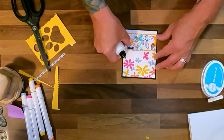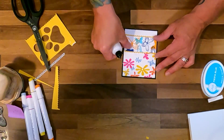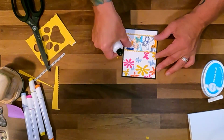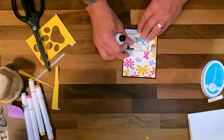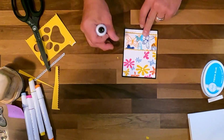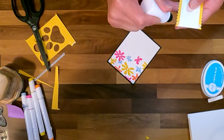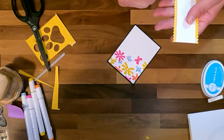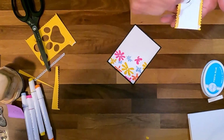Beautiful. Okay, I'm going to go across and fill my blank space here with this. I might actually slightly overlap so it feels a little more cohesive. No, I'm not. I like it just appearing all below. I was going to try to make it feel a little more cohesive together, but I just think it looks a little bit better filling it more evenly than trying to blend the designs together.